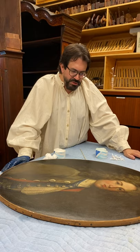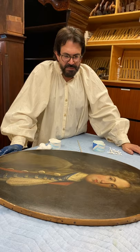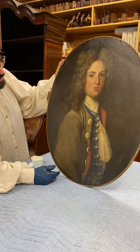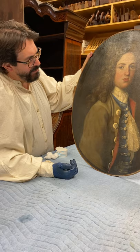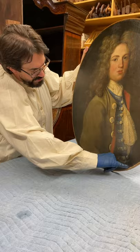Moving on to the restoration of the painting — our Louis the 15th. Here he was around 21 years of age. He is a McLean, 50 to 70 years old. Some of the gold has been pulled off his buttons; that's going to be reapplied — it's 23 karat gold. There's a fair amount of dirt, not really bad, and possibly a little bit of loss here and here, so there'll be a little bit of in-painting done.